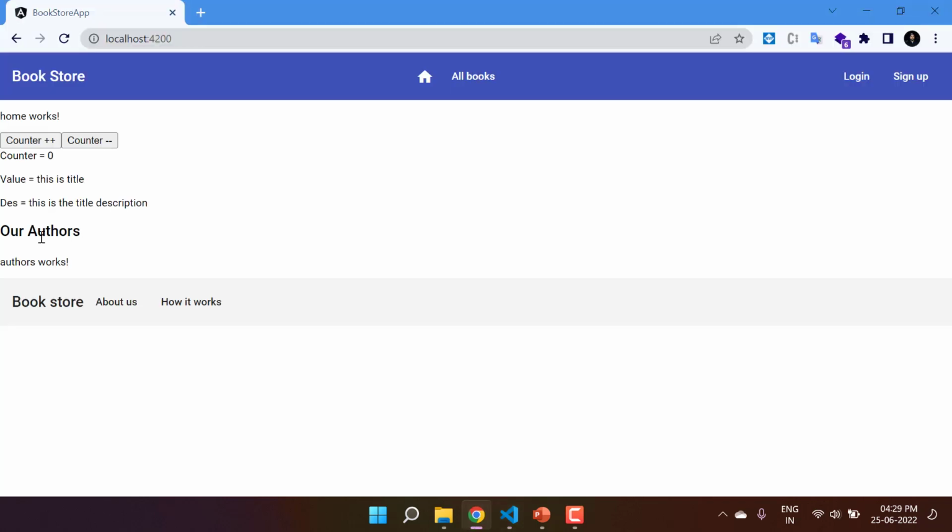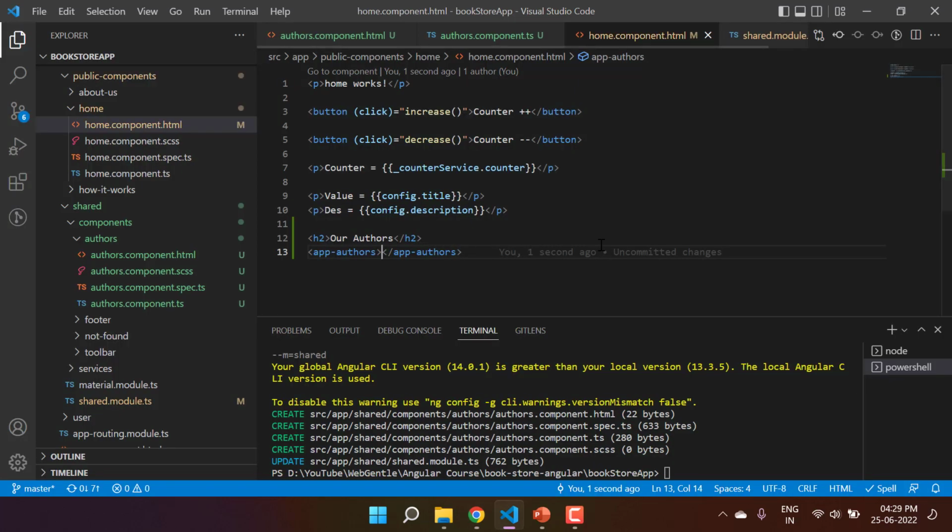On the home page you will see we are having this title, and this message we are getting from the authors component. So let's talk about the relation. In this scenario, this home component is the parent and this author component is the child. The relationship from home to author is parent to child, and from author to home is child to parent.